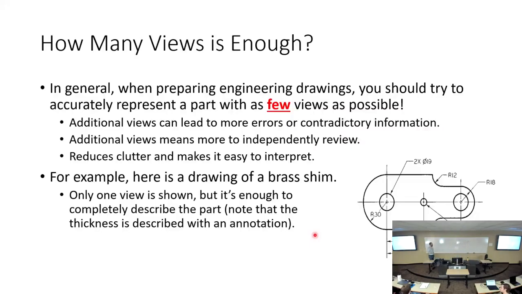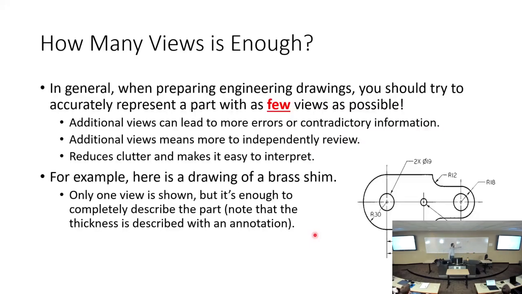Now with all that said, let's go to this slide. Whenever you have an object, and again, you're the engineer, it's your job to tell the fabricator, the contractor, the manufacturer how to build this thing. How many views are enough? In general, you should try to use as few views as possible, not as many. The more information that you include can lead to errors. It can lead to contradictory information. It means more stuff that you have to independently review. Fewer views reduce clutter on the drawing and make it easier to interpret.